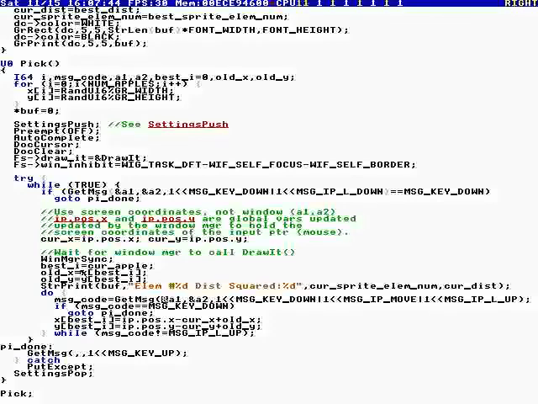Now, as long as it's not a key down, if it's key down, we bail out. If it's move or left up, okay, we decided not to use the args. We're using the global variables for X and Y. Arg1 is X, Arg2 is Y, relative to the window.